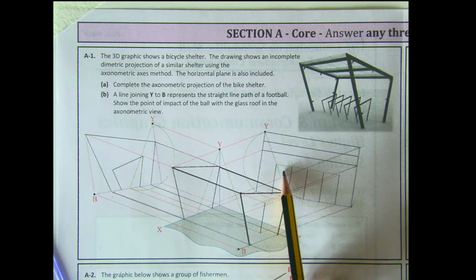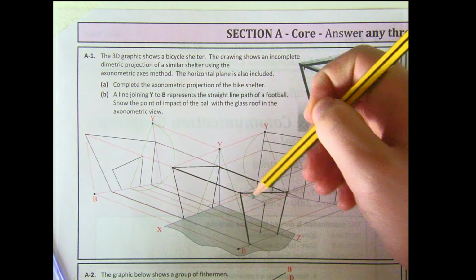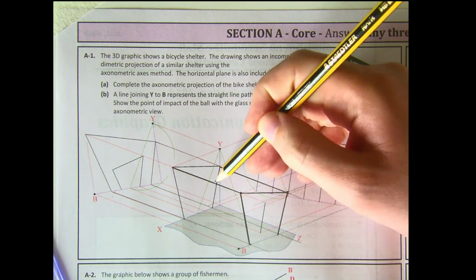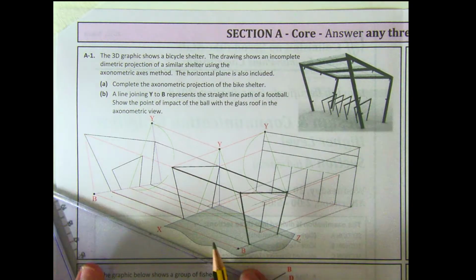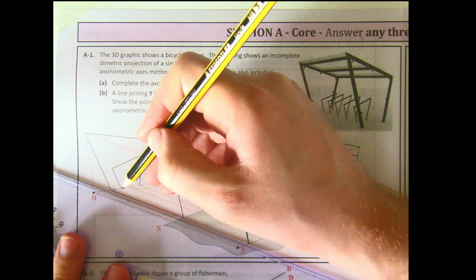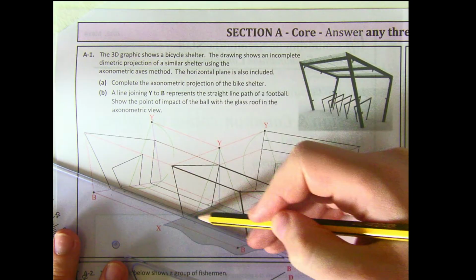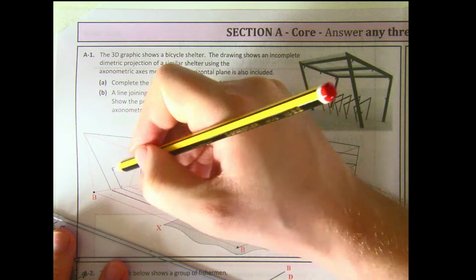Next bit is the 5 bicycle pieces on the inside. So they've given us our backline. One of them, it essentially runs through the inside of that there. So they're the kind of the higher ones. We're going to work on the lower ones here now. So I'm going to start with the points on the ground. I'm going to take this point here first and find those on the ground. So taking this line, projecting this down this way. So somewhere along there are going to be my points on the ground. I'm going to do the ones above that now as well.